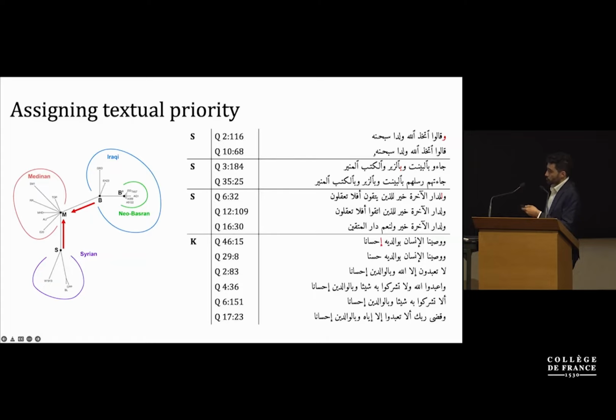But this is an incomplete picture. If we actually look at Q47:9, just a short number of verses earlier, we have ذَلِكَ بِأَنَّهُمْ كَرِهُوا مَا أَنزَلَ اللَّهُ فَأَحْبَطَ أَعْمَالَهُمْ. And you can see how this is very similar to verse 26, where we have ذَلِكَ بِأَنَّهُمْ قَالُوا لِلَّذِينَ كَرِهُوا مَا نَزَّلَ اللَّهُ.